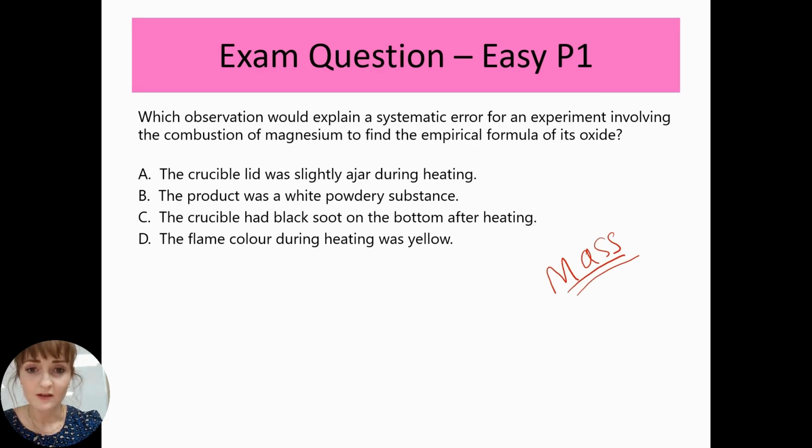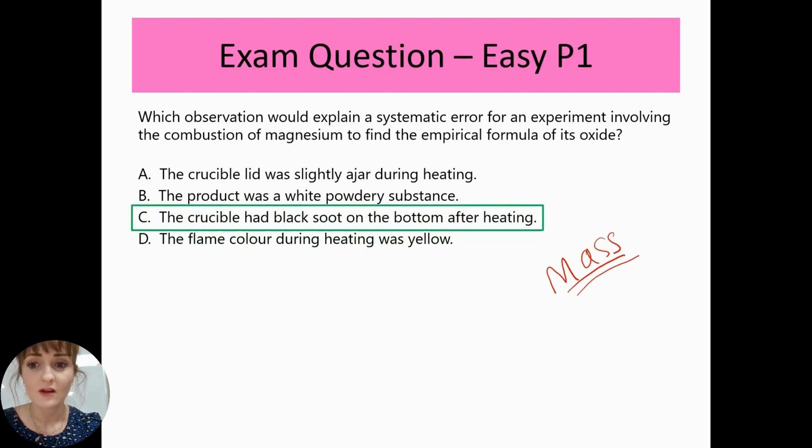When you heat the crucible, you do so using a Bunsen burner. Remember that for a Bunsen burner to be undergoing complete combustion, you should have a blue flame, and if there's a yellowy orange-red flame, that means you will have incomplete combustion happening. When that happens, carbon, or soot, is formed. That soot is a solid, and it deposits on the bottom of the crucible while you're heating it. So when you measure the mass of the crucible after heating, your mass is going to be slightly higher than it should be, because all of the mass change that you account as being oxygen is actually both oxygen and carbon. So because that will always cause your mass of oxygen to be higher than the true value, C is the correct answer.